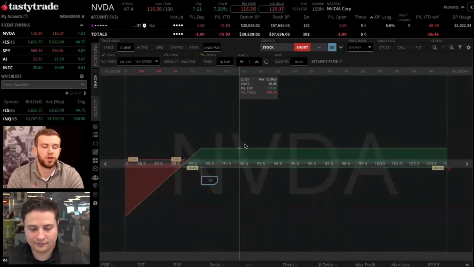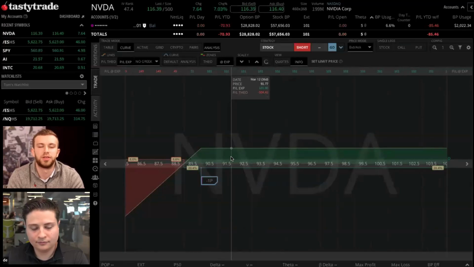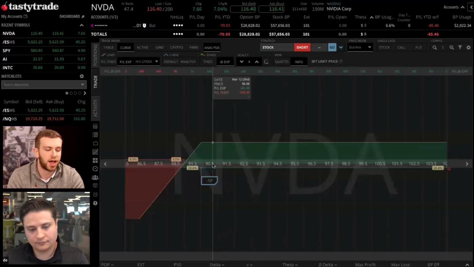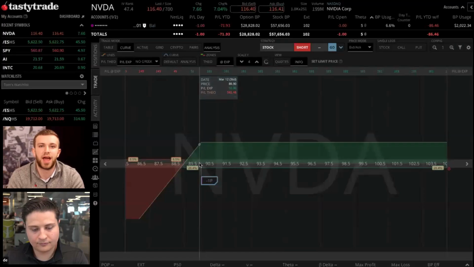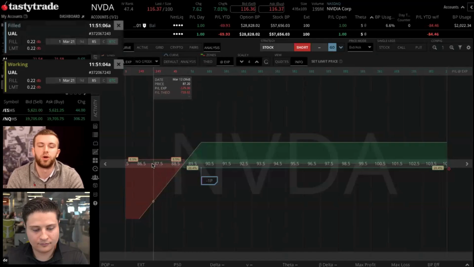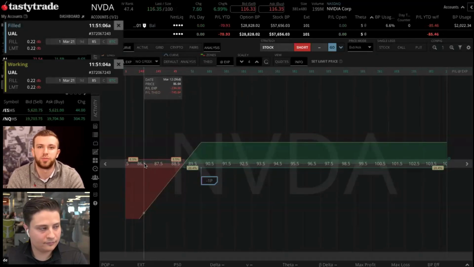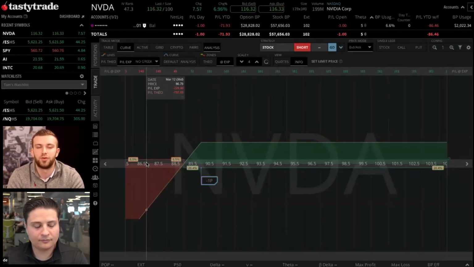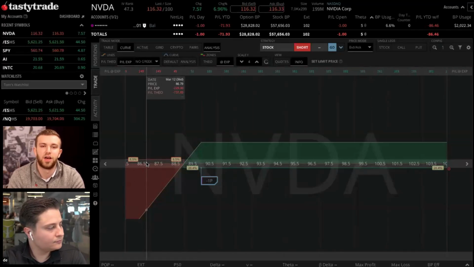And then so this will show the profit and loss graph of what the position is shown before it becomes stock. Like if you get assigned, if you just have the put on, as long as it stays above that 90 strike before expiration, then you'll receive max profit of approximately $1.01. So $101 in actual cash. And then if it goes below that, it will show at each price what your loss would be when you go below that 90 strike put, or really 89, because 89 is the break even. But when you keep going beyond that 89 price for NVIDIA, that would be your given loss.